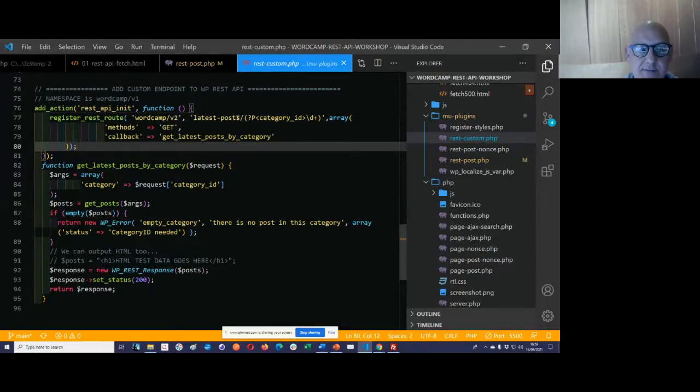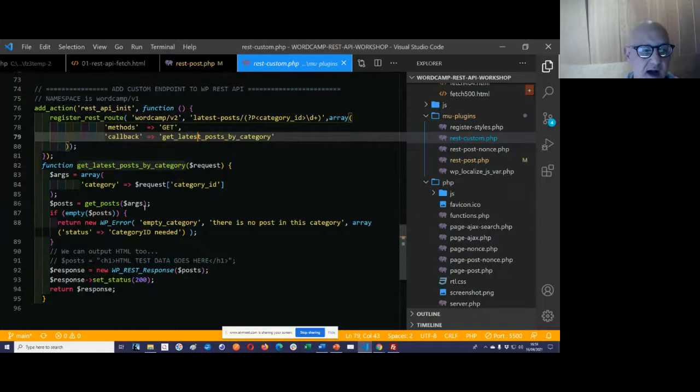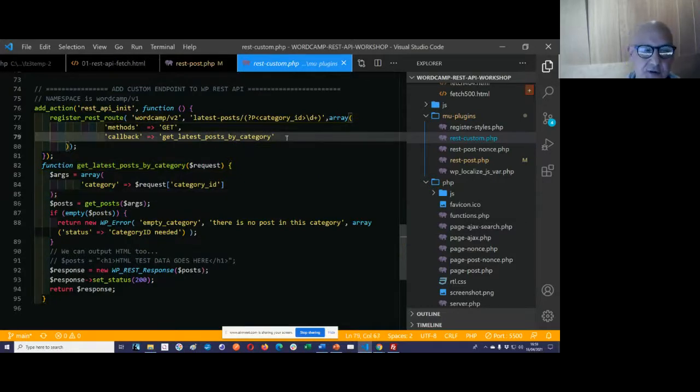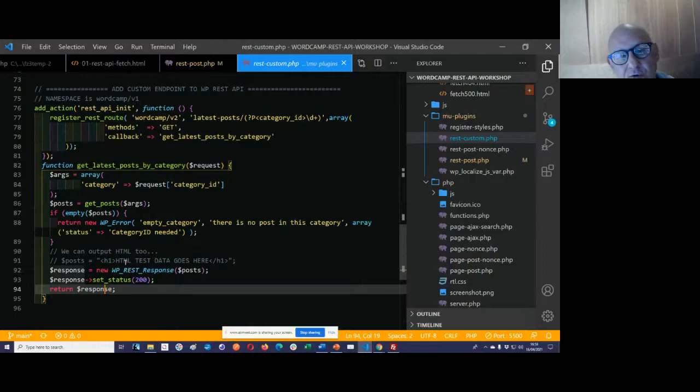The route is latest post, and I can add an ID here that when I do that and call back this latest post, I can get all that information returned. And notice here, I didn't pick out any parameters or anything like that. It was all able to pick it up through the REST endpoint, and I didn't need to do any validation, but I can do anything I want here and send back any sort of response I want.